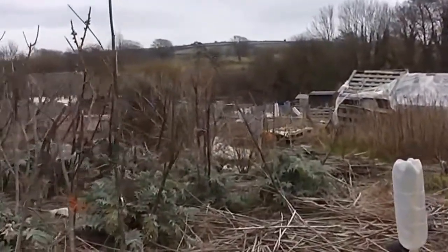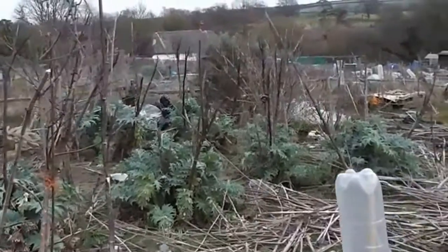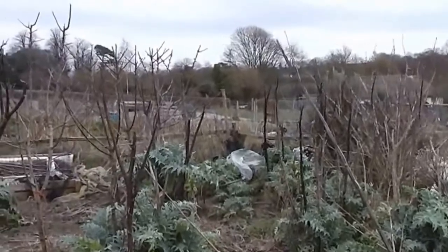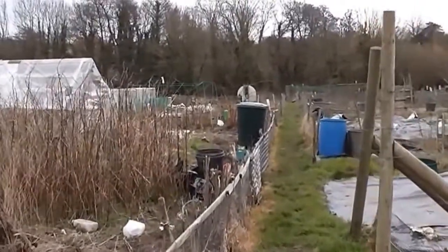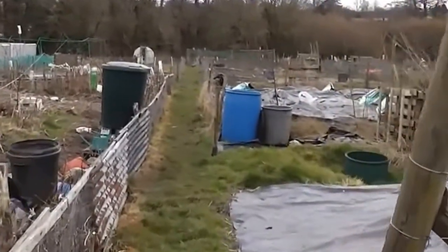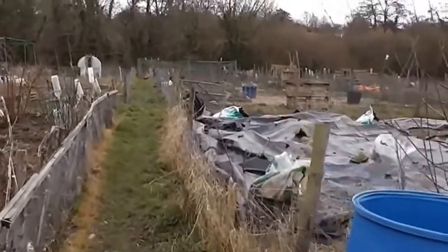He goes out for a walk — the woman in the cottage takes him around the village occasionally. My pallet greenhouse needs a little bit of attention. Those trees there are my cherry trees — they've done fantastically well, and I know how to prune them now thanks to someone on the internet. On the left here are my autumn-fruiting raspberries which need pruning.